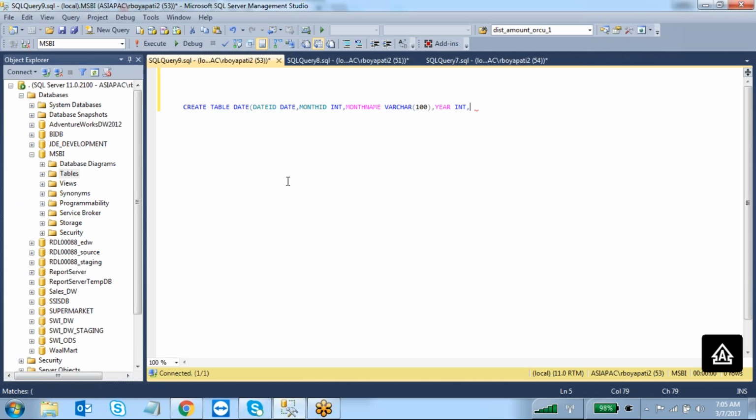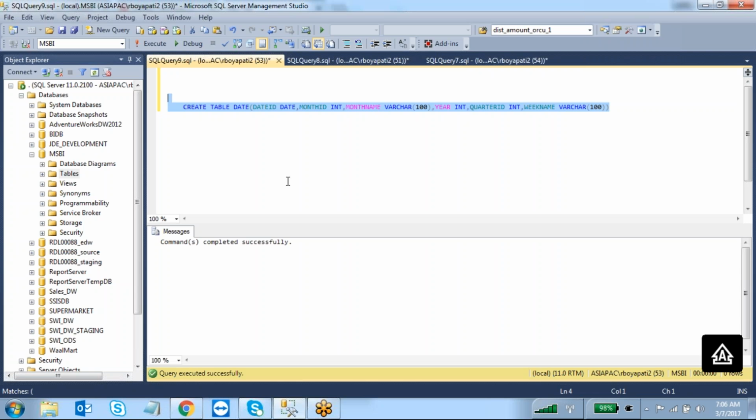In this way you can write down quarter number, quarter ID integer, and week name varchar. So I want to create this simple table only. Okay, right. Command completed successfully.